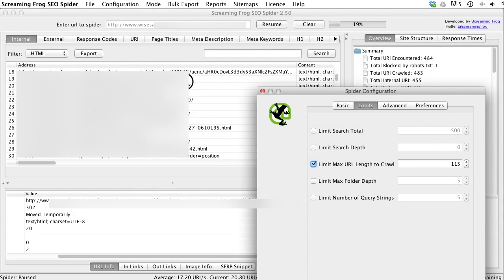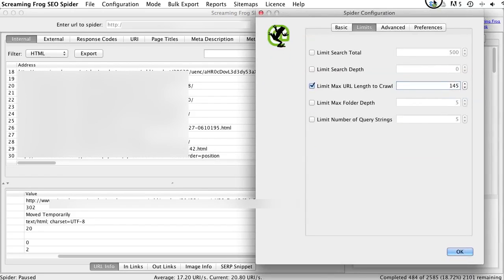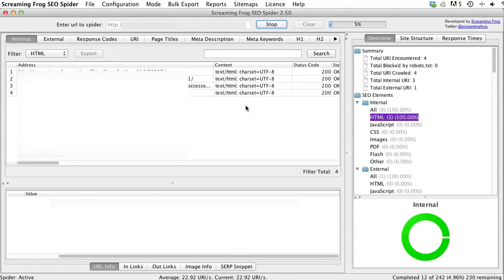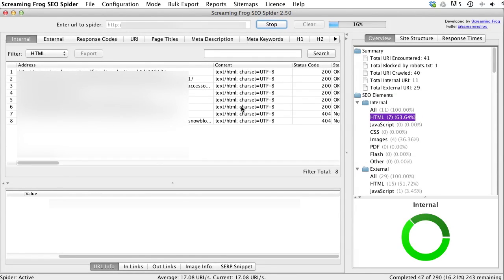So jumping back to the URLs that we've pulled so far, you've seen that these UNC ones are extremely long, right? And we have much shorter ones in general. So one of the things that I often do is exclude any URL with a character length past 145, like there are 4 characters in the word "name". If I just click OK and exclude that from the crawl, that basically takes care of these super long annoying URLs that I have.